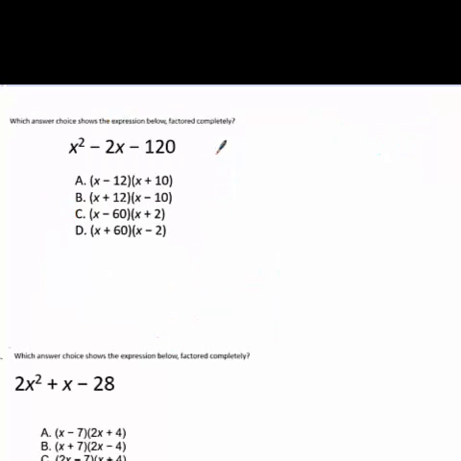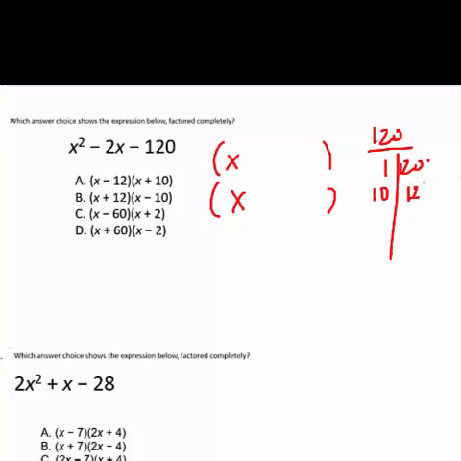All right, number 2, I'm just trying to factor this. So x squared would give me x and x. And then factors of 120 that make a 2. So I want things that maybe are close to factors of 120. We know 1 and 120. I'm not going to go through all of these, but we know 10 and 12. Well, 10 and 12 would make a 2. So in order to make the negative 2, this would have to be negative and this would have to be positive. And so I got x plus 10 and x minus 12, and there's our choice A.